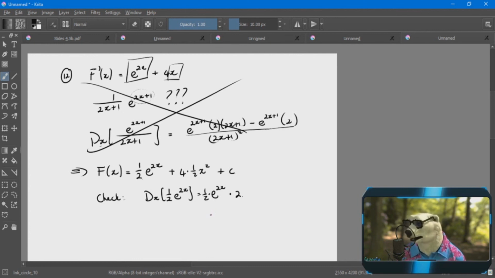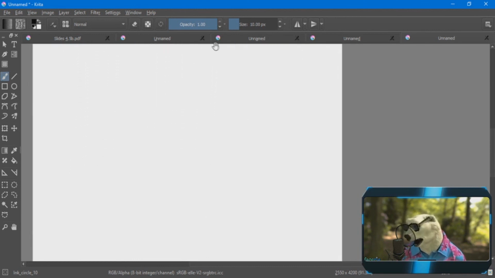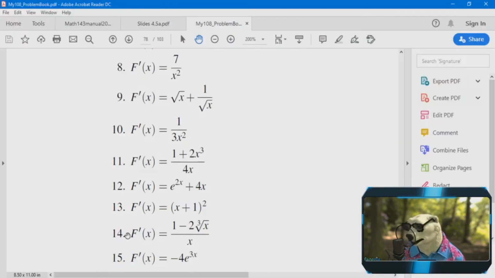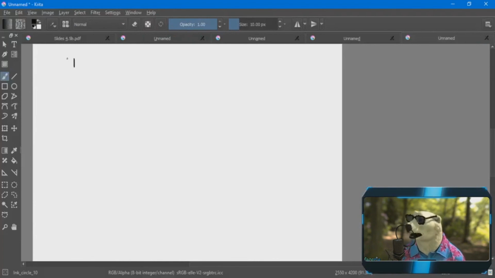Something you can think about as well that I don't have in the problem book. Of course, there are others to practice. Something you can also think about and try is, what if my derivative answer was 2 to the x? What is the antiderivative going to look like? Can I just reverse engineer that? I want to avoid formulas wherever I can and rather understand what I'm doing.